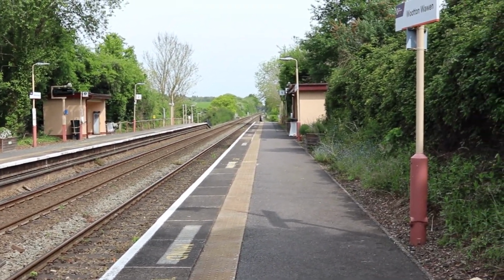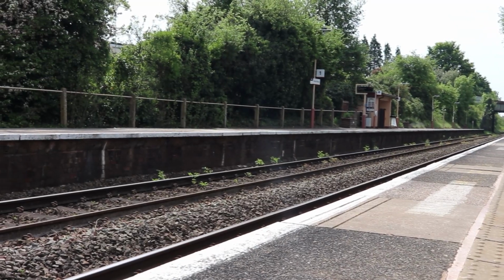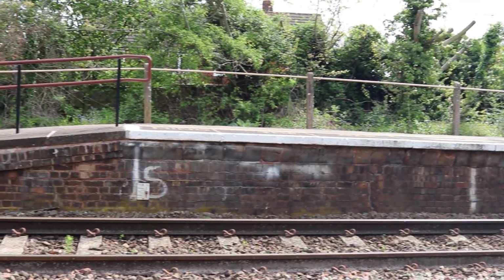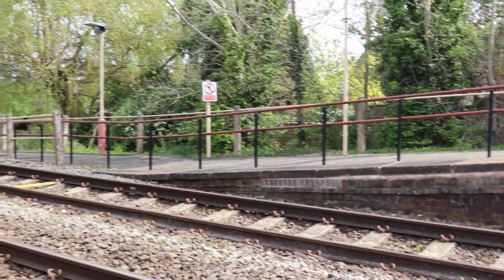Two fairly substantial waiting shelters were on both platforms. However, no bridge was ever erected here, so a moderate walk down and under the railway bridge was the only way to cross the platforms. Until May 2023 it was a request stop, but now receives a regular hourly stopping service.